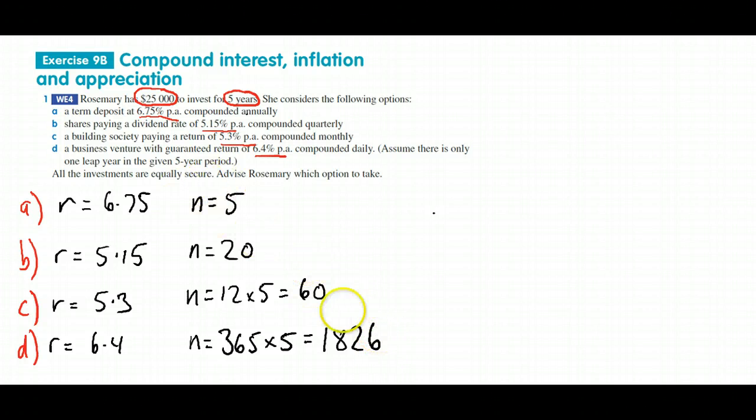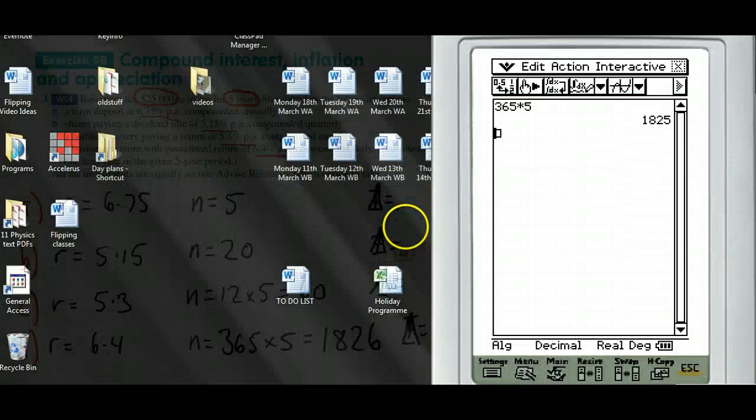Okay, so this is the information we're going to need to put into the calculator for each of the different scenarios in order to get the amount of interest we're going to earn on each one. Well, actually the calculator is not going to give us the interest, it's going to give us the amount, which is going to be the interest plus the principal. So let's change those to A. Alright, let's put them in.